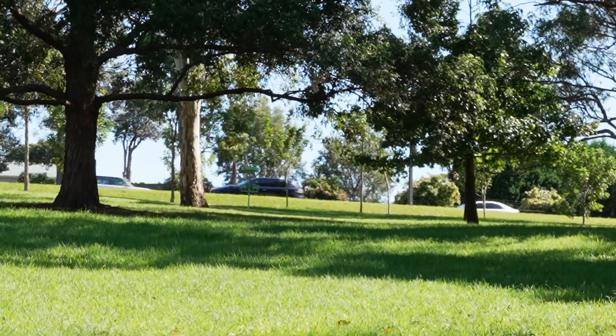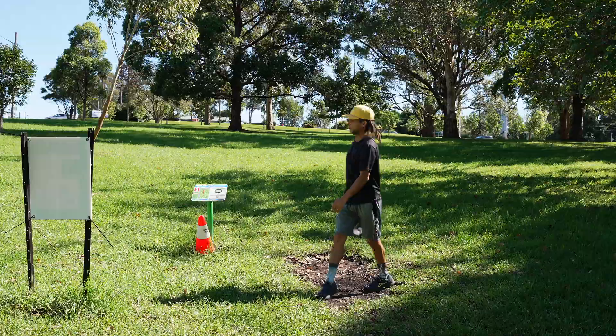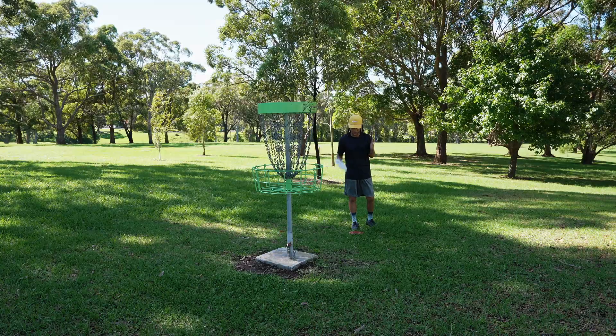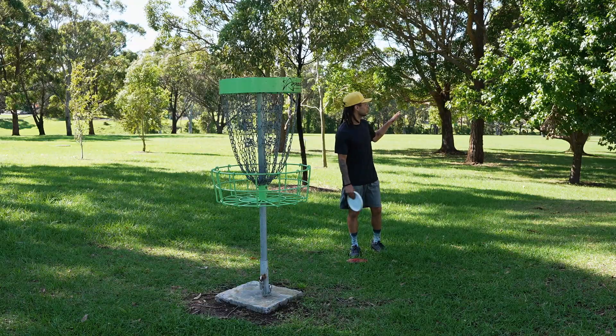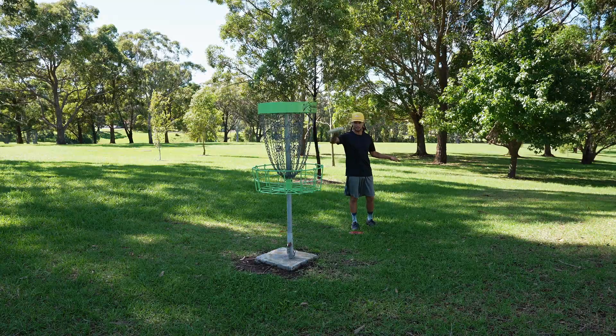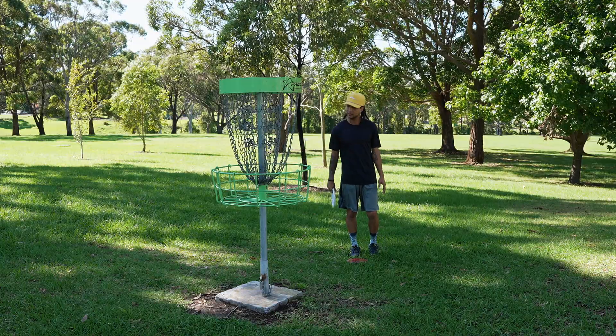That's perfect — we don't even have a putt on this hole. This might be the best shot I've ever had on this hole — it's parked! It's a tricky little hole, sneaky. You wouldn't think it'd be hard because it's short, but with that low ceiling and going uphill, it is a hard shot.